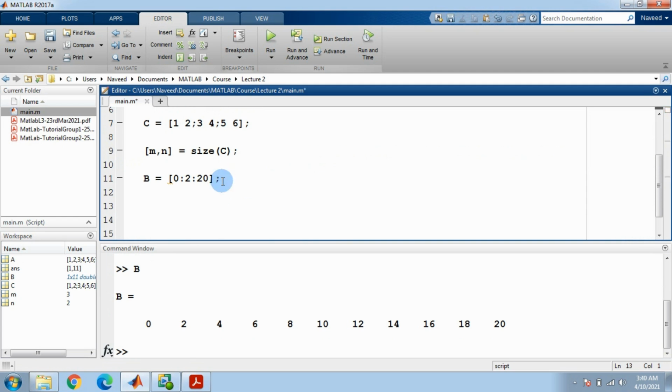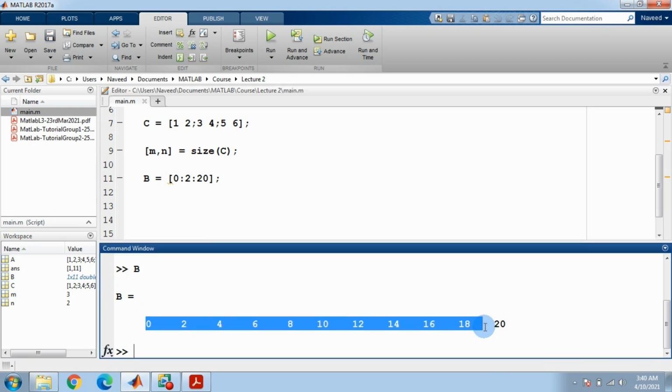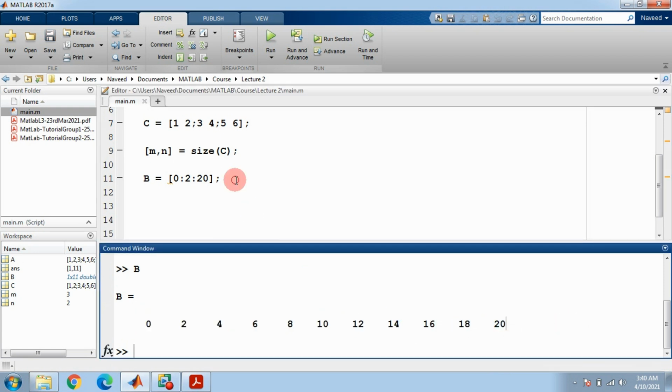So what is a transpose? Well, a transpose is basically a concept from matrices. A transpose is something that interchanges the rows and the columns in a matrix. So for example, let's discuss it first for the 1D array and then I'll discuss it for the 2D arrays also. So I have declared an array B here, and as I print the results for B, you can see that it is having a single row and 11 columns.